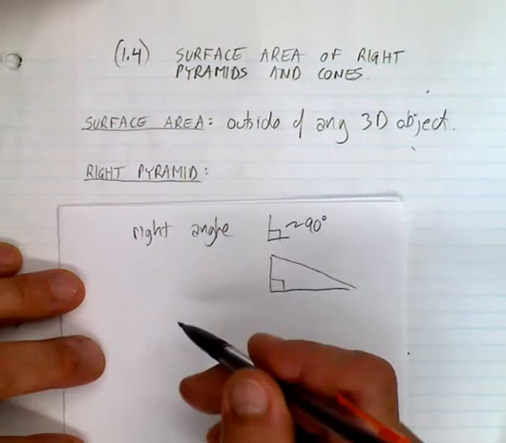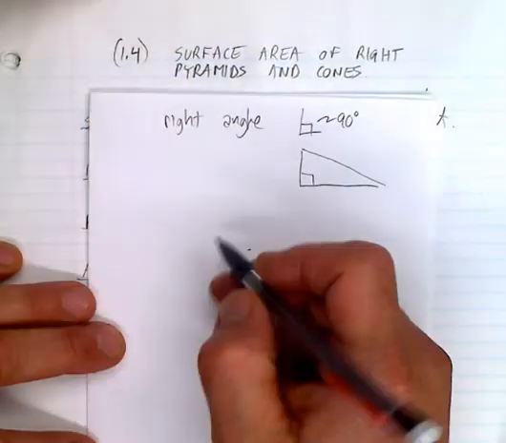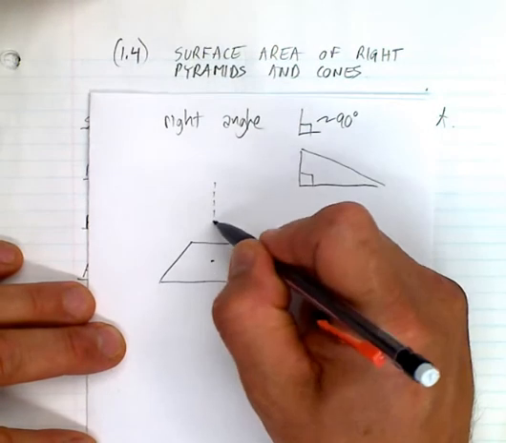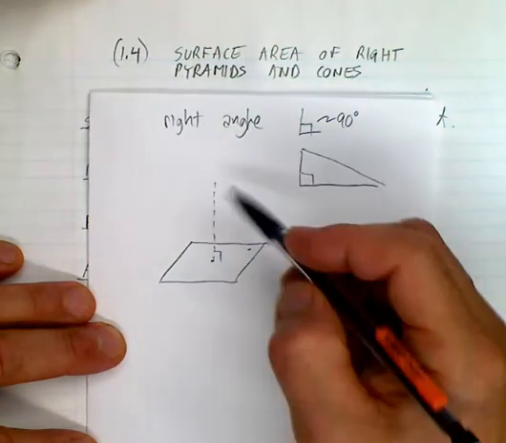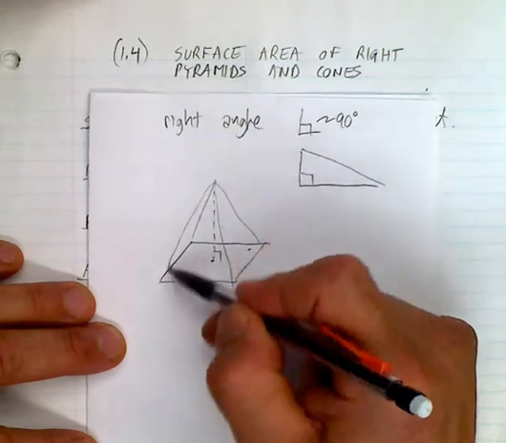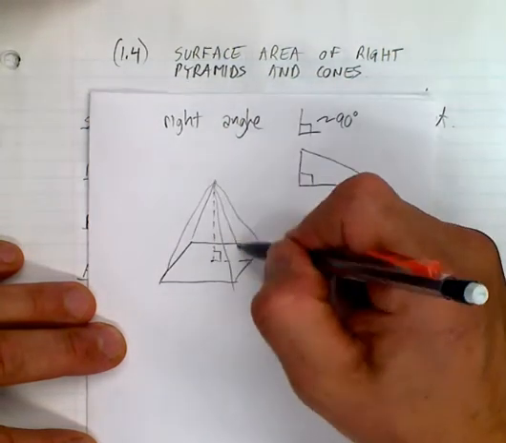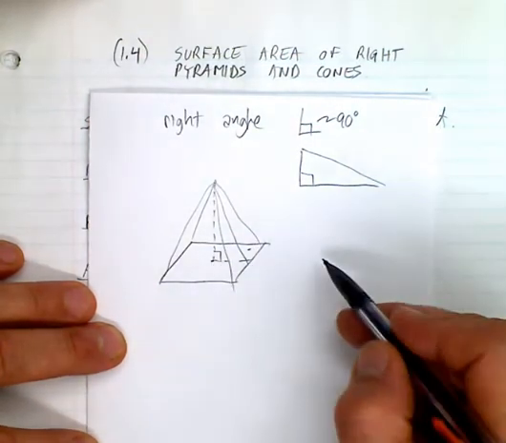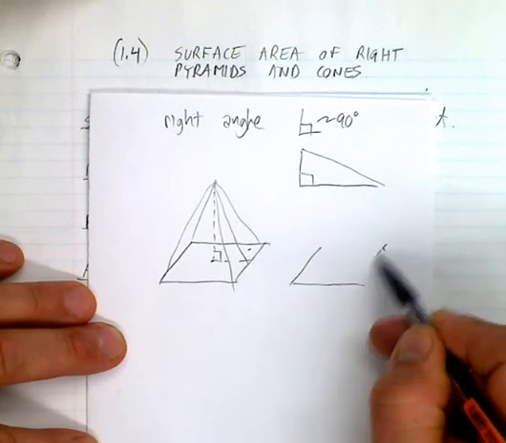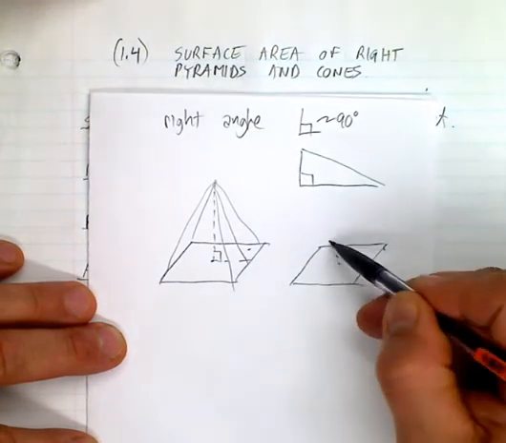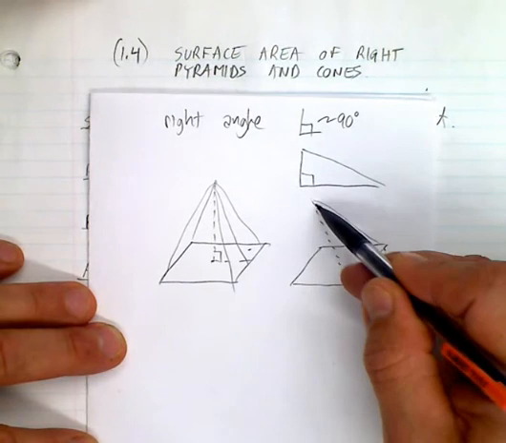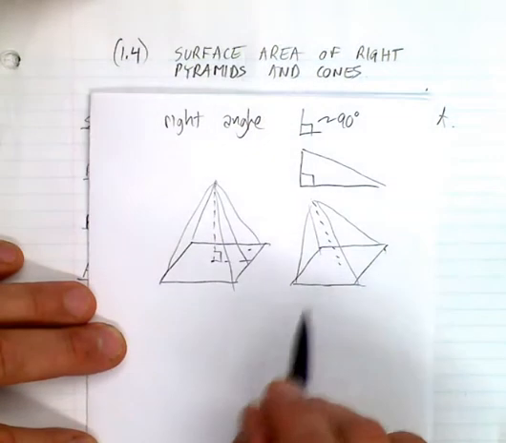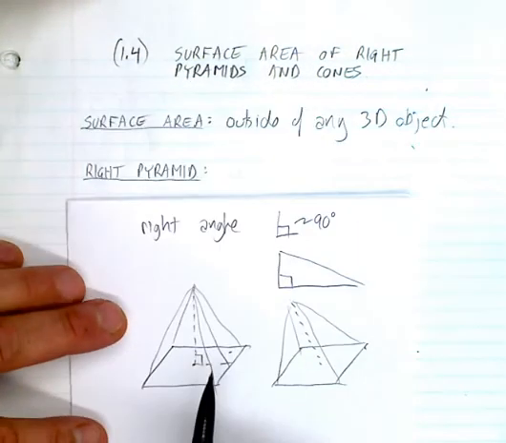So if I was going to draw a 3D picture here for you, it would look something like this. There is my square base. I'm going to go straight up, 90 degrees straight up. And then I've got my four sides. And what you end up creating is a right angle triangle in here, okay? So this is a right angle. It's not skewed. I'll show you a skewed one that would be a little bit off. It means that the height would maybe go this way or something. And you can see when we draw it up, it's going to be a little bit off, right? It's not a right pyramid. So this is what we talk about when we say a right pyramid, okay?